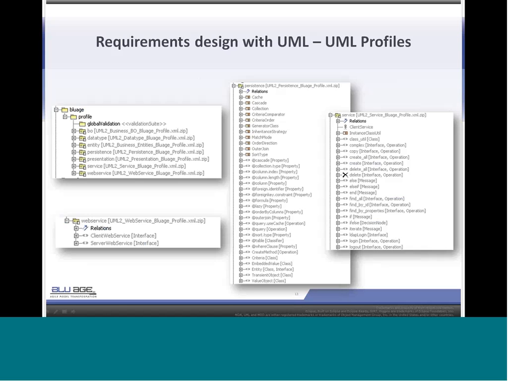So here, for instance, you have some examples of the UML profiles used in M2Spring. For instance, to specify a web service, you can just add client web service and server web service if you want to define this kind of web service on a service interface or service operation defined in the model. And M2Spring will automatically generate the implementation, the deployment description, and the wizard, etc., to implement and deploy the web services. So this is the way we use this UML profile to annotate and enrich.